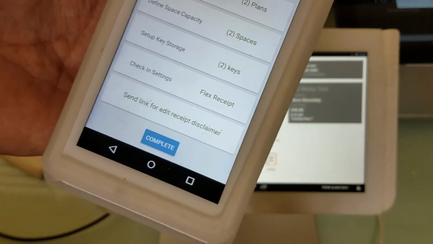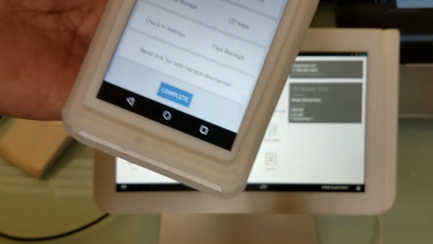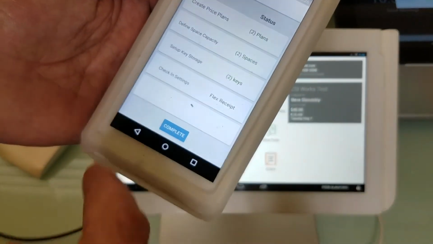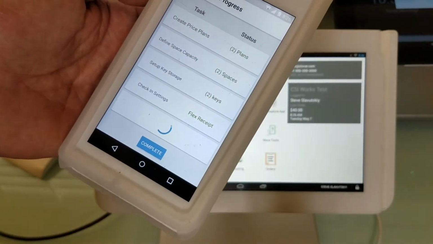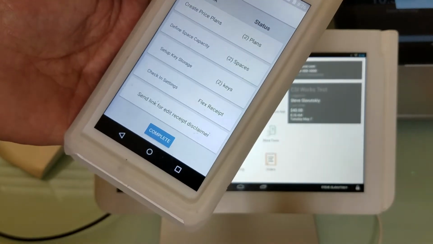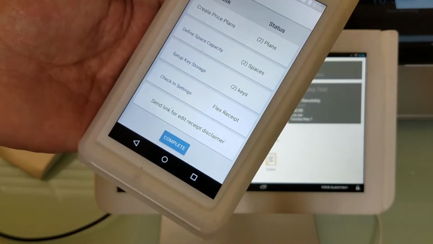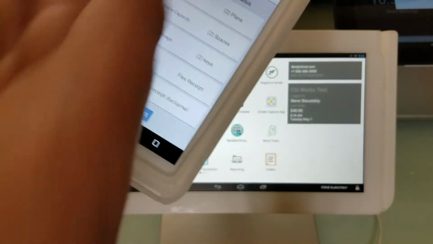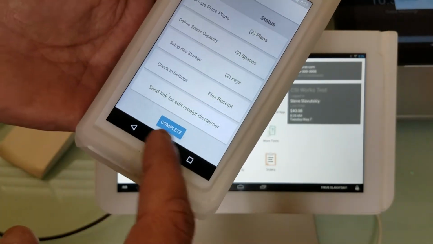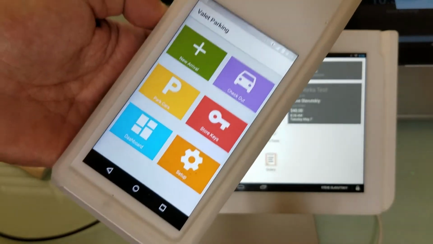Whatever that text needs to be, because we felt that it was not very comfortable to do this on a device, you can email yourself a link for a page which will give you a form where you can put in this disclaimer text, and then it'll just print on this receipt here. Once we've done these things, you can complete.